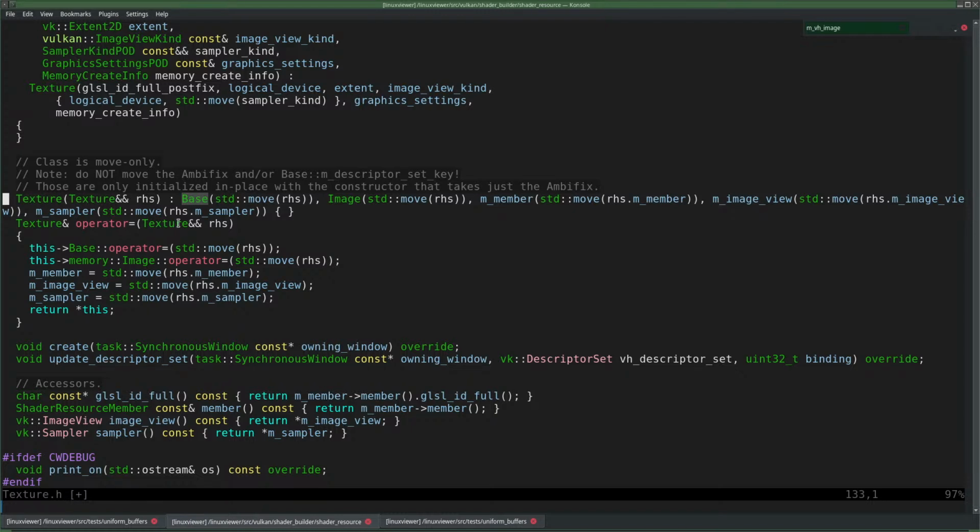However, in this case, I know that that only applies to the base class, literally, and not to the image. The base doesn't even know anything about the image. So then I can do the exact same thing again on the image. But, oh well, we'll keep it like this, I guess.